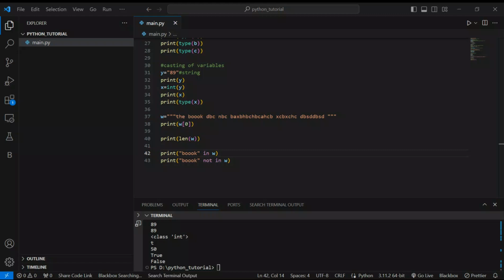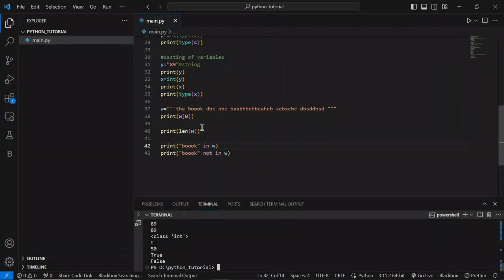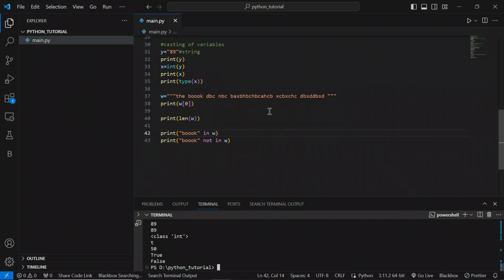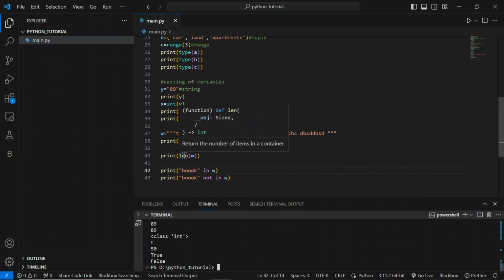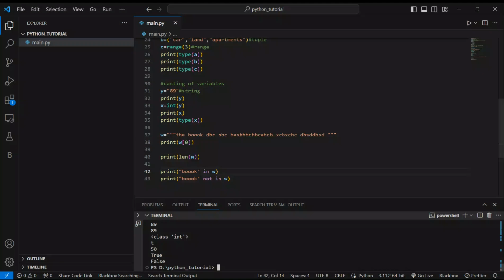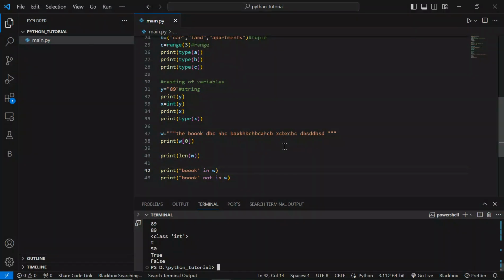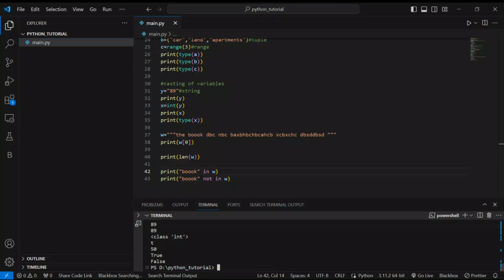So that's about strings. We can also loop through the strings, as I showed before. Strings are a powerful thing. They have various functions that we can use. We can loop through every character in the string, ascertain the length of the string, and check what is in the string and what isn't in the string.